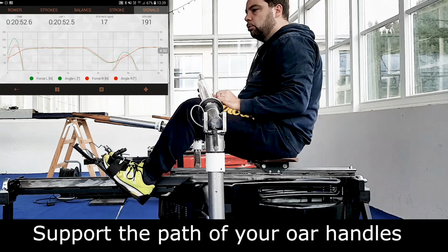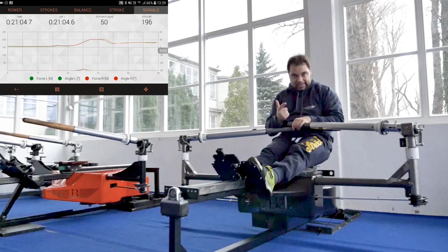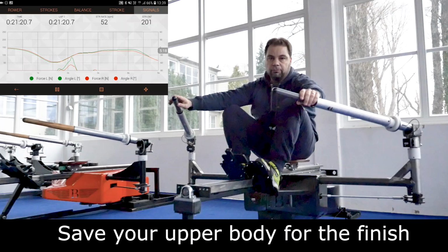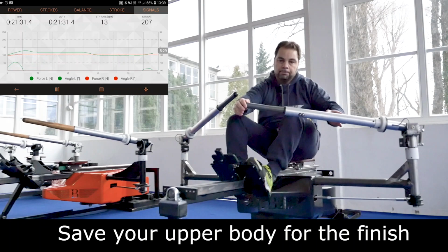So, priority one: make sure your hands can go together. This is probably the only straight line it has now, then it's going all over again. Second, legs first. Leave the upper body where it is. If you do this, your hands, you see this? Go up. If the hands move upward, you cannot possibly have a force curve that is efficient, because the only thing that propels the boat is this, not this. So make sure you add nothing vertical as you're pulling horizontal.